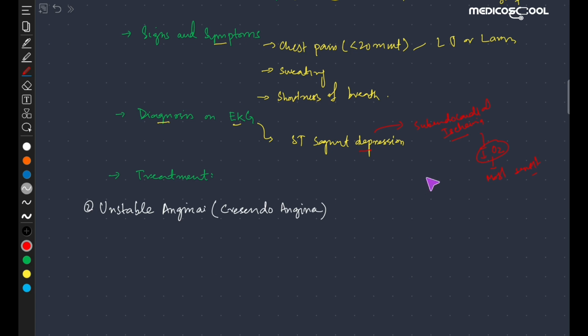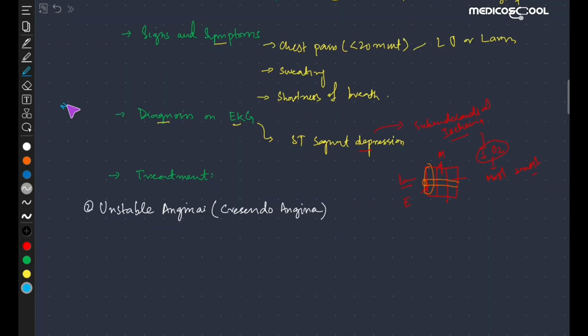For example, अगर हम देख लें कि ये हार्ट का वॉल है, और ये इसका लूमेन है, हार्ट का लूमेन है. तो हार्ट वॉल consists of 3 layers. The first one is the epicardium, the second one is the myocardium, and the third one is the endocardium. तो blood vessels from the epicardium through the myocardium endocardium में आता है. So the most sensitive area to ischemic heart disease will be the endocardium because it is the last area to receive the blood, so it will be the most sensitive area to the injury due to myocardial ischemia.